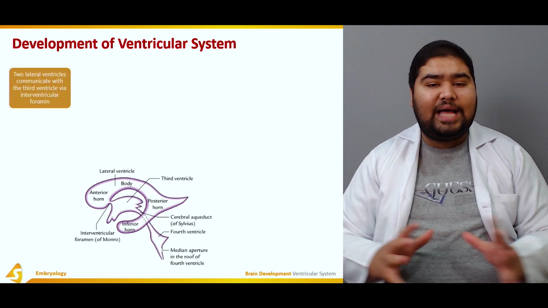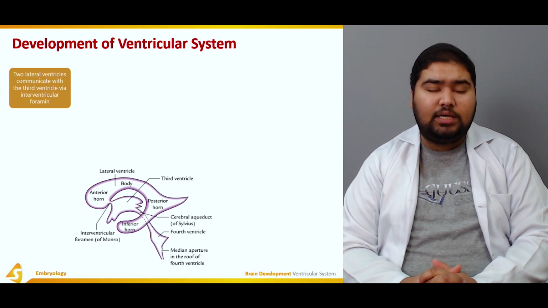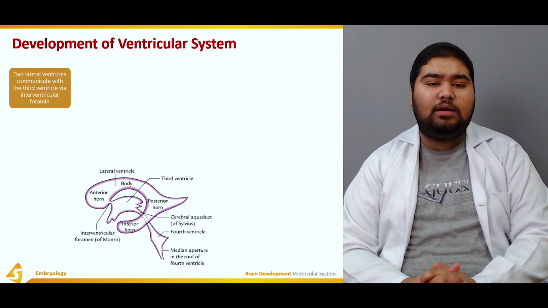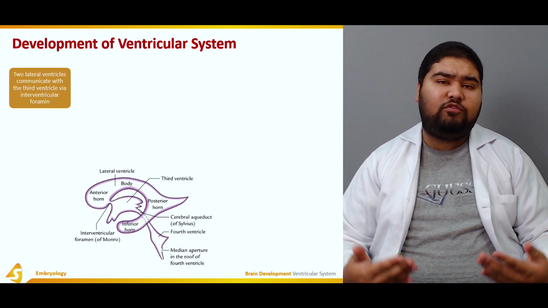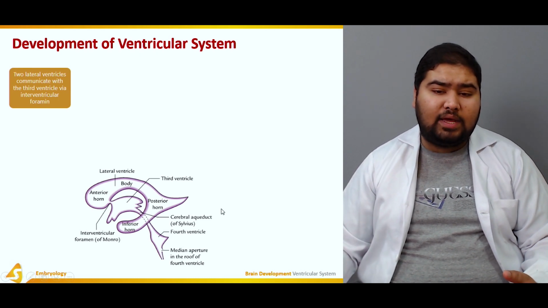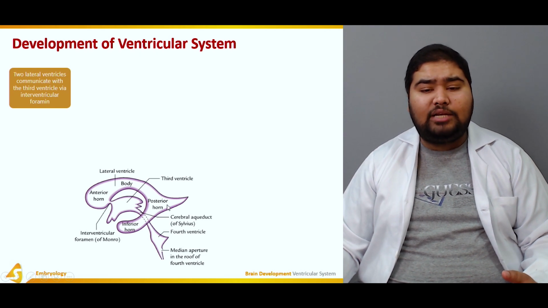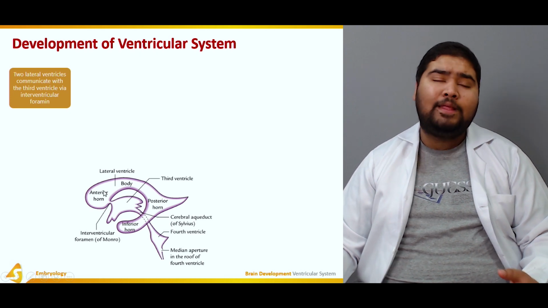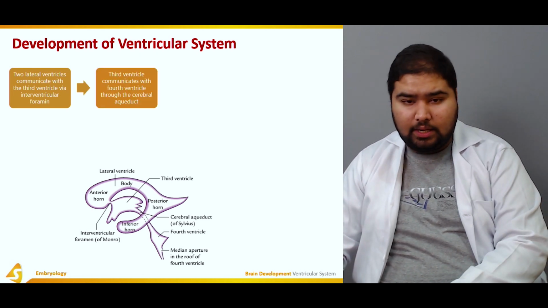So the two lateral ventricles communicate with the third ventricle through the interventricular foramina. This interventricular foramen is known as the foramen of Monro. Here you can see in the figure, this is through which the lateral ventricle, here the anterior horn, the inferior horn, and the posterior horn, this entirety is the lateral ventricle. The lateral ventricle communicates with the third ventricle.